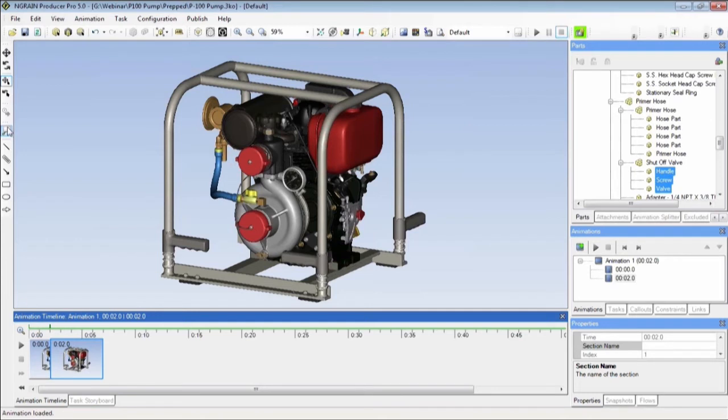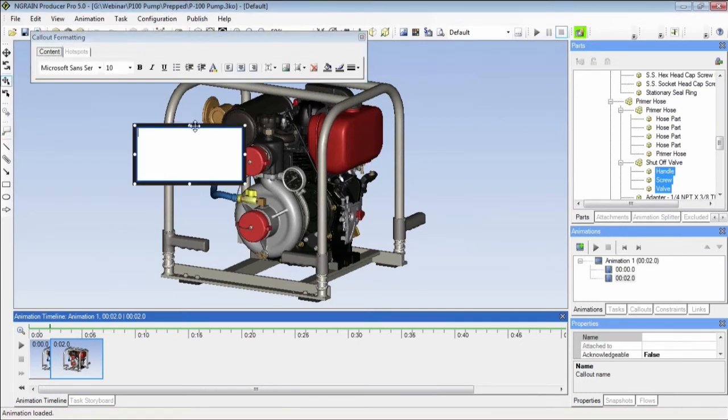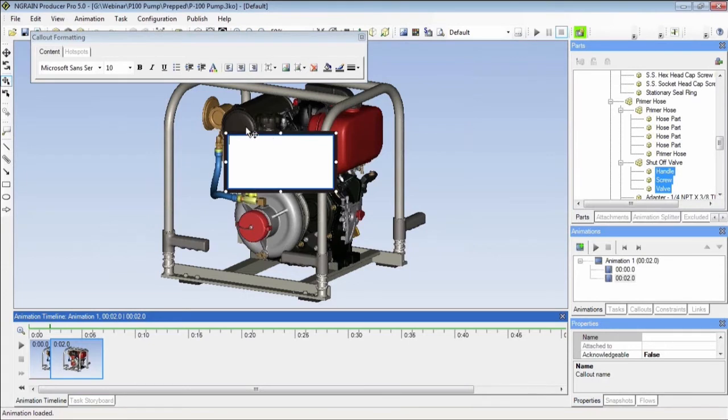I can add a call-out directly to my 3KO. I'll click one right now. This text box allows me to enter text like a label. I'm going to call this the P100 pump demo, October 10, 2012.